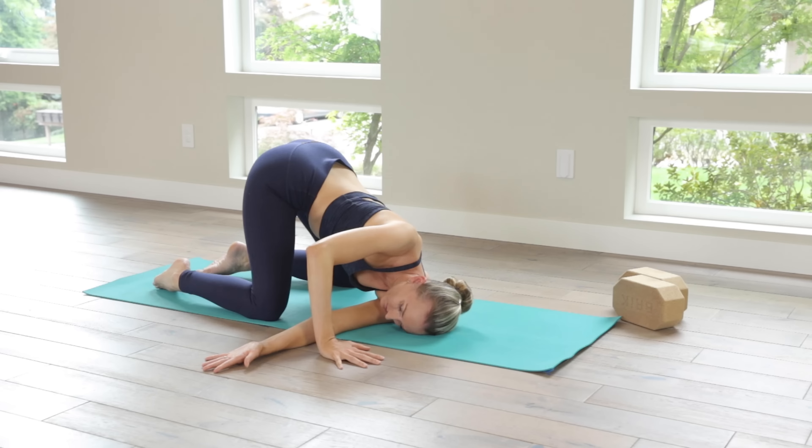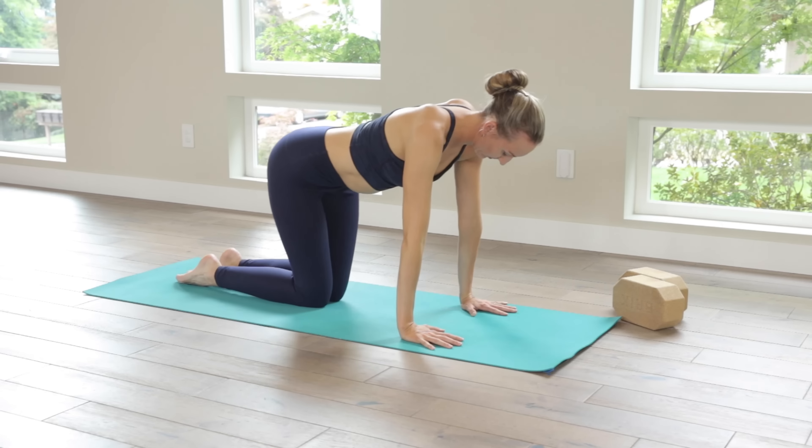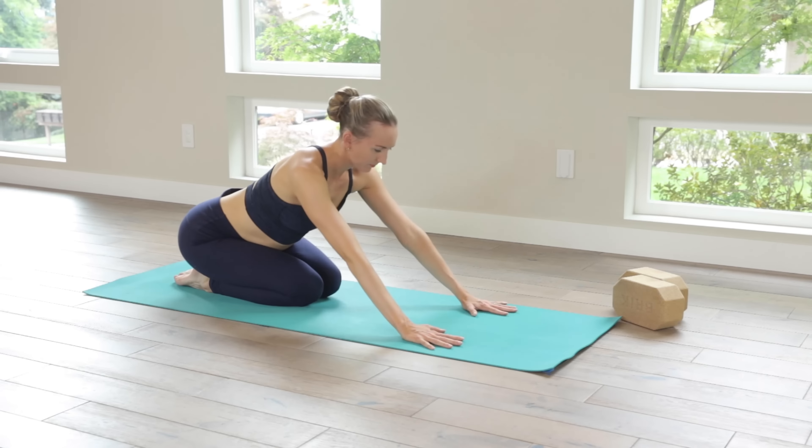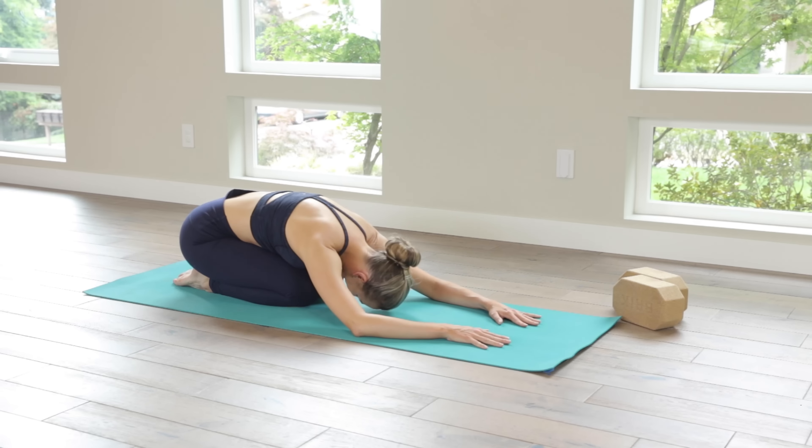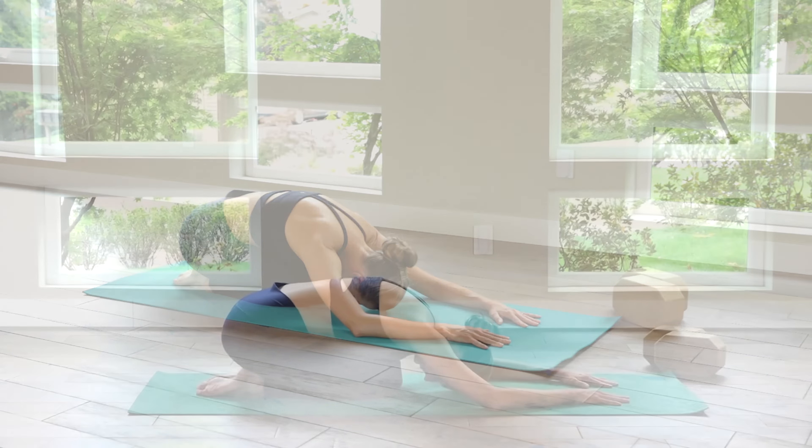Other side. Inhale, press yourself up. Knees stay wide. Yawn the left arm up. Shine the heart to the ceiling — imagine someone pulling your left fingertips up and back — huge shoulder stretch. Exhale, thread the needle. Right hand moves in front of the face to the floor on the right edge of your mat, and now push the right palm fiercely into the floor, find your twist, slow your breathing down.